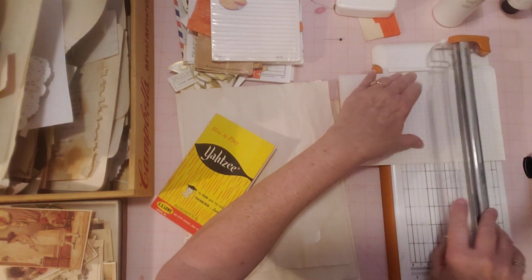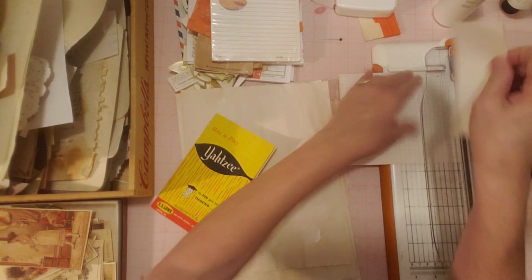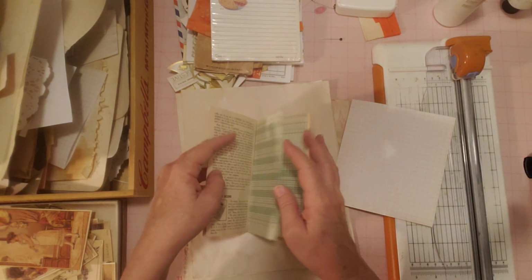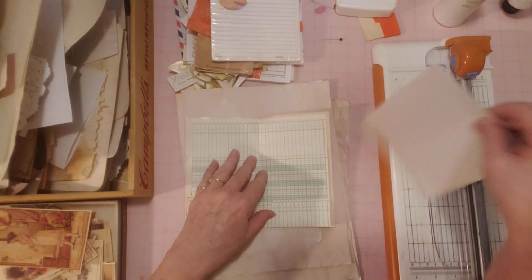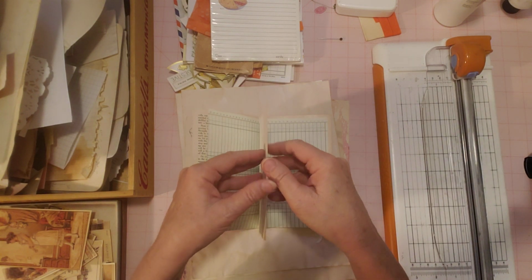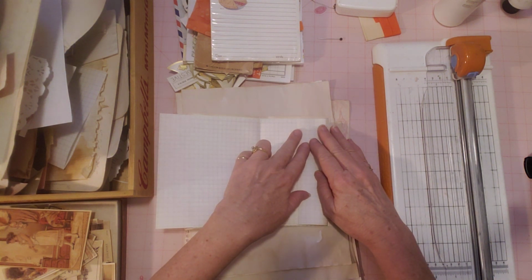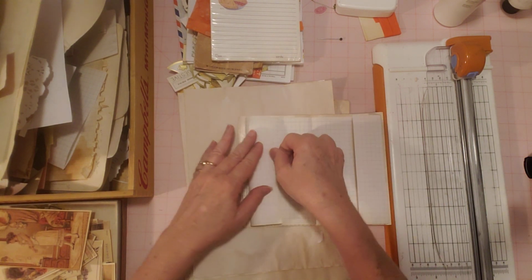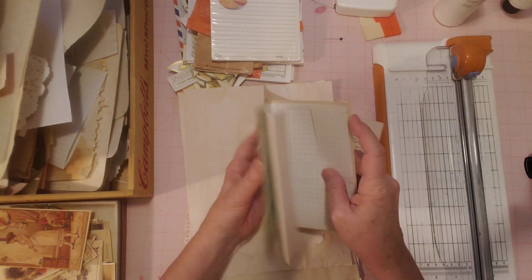I looked through my scrap box for papers I could use for pages before the video, and there wasn't really anything in there I wanted to use for a page. This is going to go in my scrap box. I wanted to be able to have some pages that could be written on or, you know, decorated, things like that. So let's go ahead and just fold this in here. And we can move these around still. I'm just going to try to get everything in here, the pages. And so there we go. All right, so there's another page.